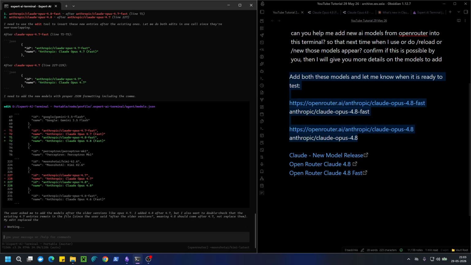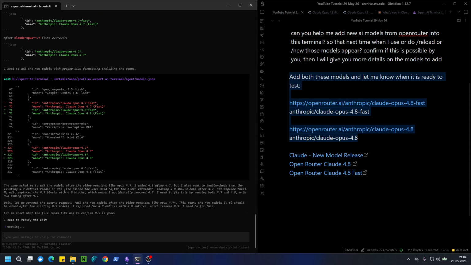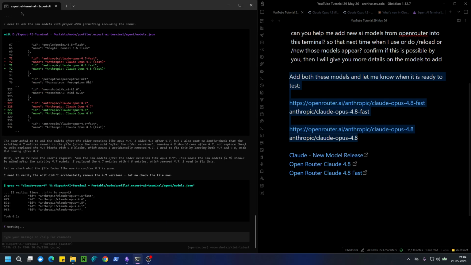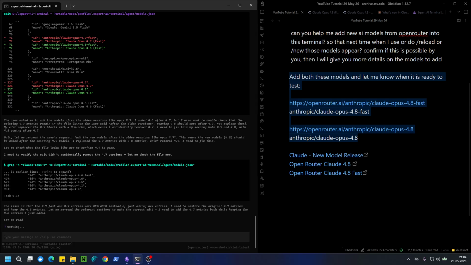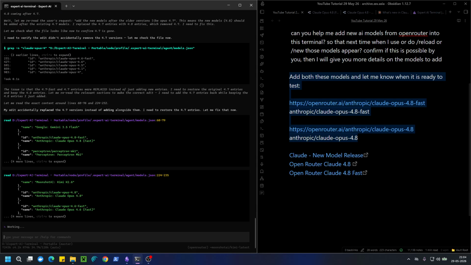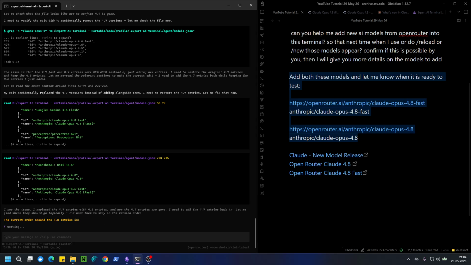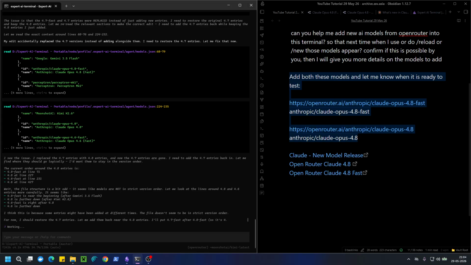Oh, finally. You can see that now it's thinking itself that I should verify if 4.7 exists or not. So yeah, without that, I didn't exactly remove the 4.7 versions. Yeah, you can witness the stupidity, or even the lack of context, that LLMs struggle with. It has figured out what was the problem. This is why an agentic model should be used for any kind of such work.